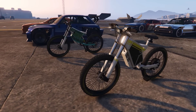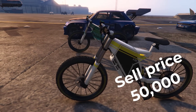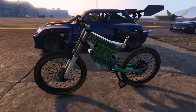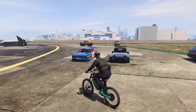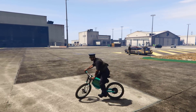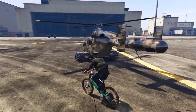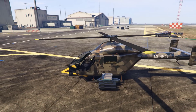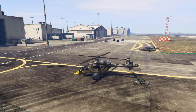Now let's take a look at some bicycles. There are actually two versions of the same cycle being added as part of Drip Feed: the Inductor and the Junk Energy Inductor. I can't really say much about these, other than I assume these are electric bicycles that will allow one to gain a lot of speed while also having the advantage of being able to bunny hop. This will certainly be a rather interesting bicycle to take a look at upon release, but the modder who helped with the making of this video was unable to use the bicycles to their full potential — something about their keyboard. But let's get to the interesting stuff.